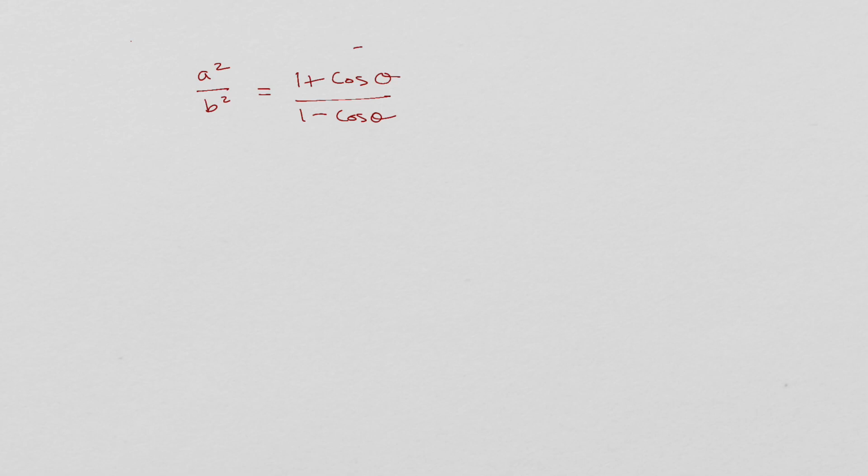So one of the techniques that we use in maths quite a lot is timesing by 1. So what we're going to do is we're going to times this by 1, which is 1 minus cosine theta over 1 minus cosine theta. And if you're thinking, how on earth would I know that I'm supposed to be doing this? Because there's nothing else you can do. There really isn't. So then you have to be able to think, well, there must be something I can do.